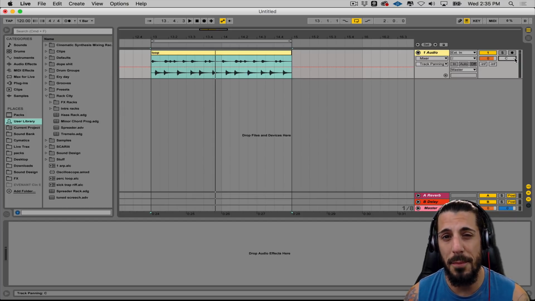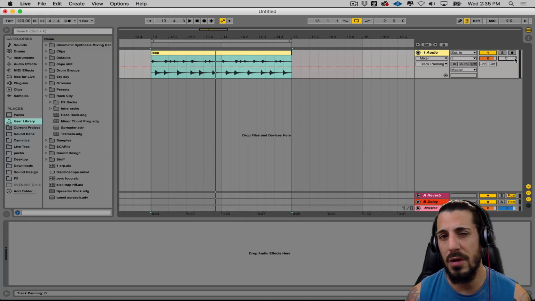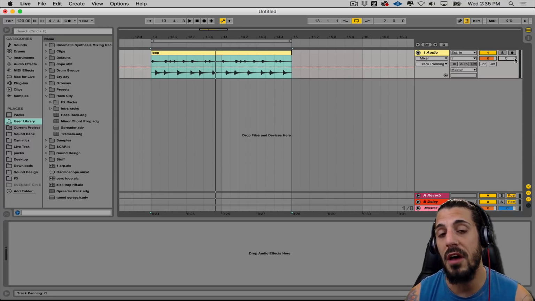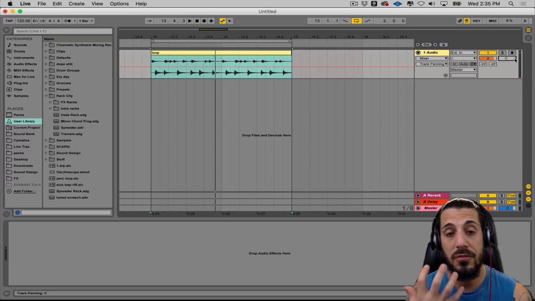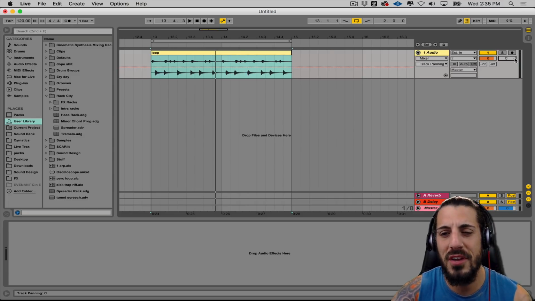So this was updated in Ableton Live 10, but for those of us who maybe don't have the money right away to get Ableton Live 10 when it comes out, or the interest, I wanted to give you guys another option, right? I wanted to give you guys an option to have true stereo panning inside of your DAW right now, today. It's not really asking too much. Cool, so let me show you how to do it.